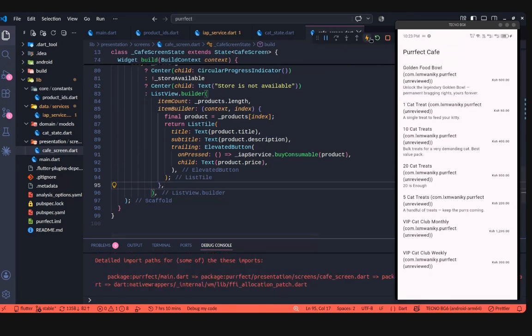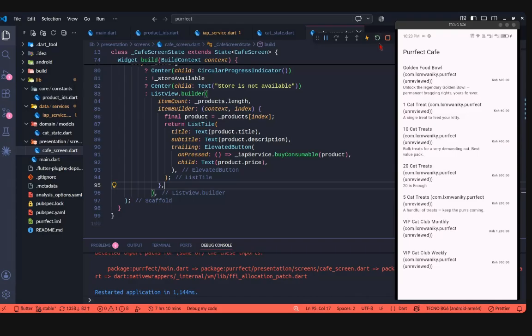Okay, I need to do a hot restart because I've done a lot of widget builds. So instead of hot reload, I'll hot restart. So I'm going to have a new state of our application. And let's wait and see how the screen will look once it has restarted.